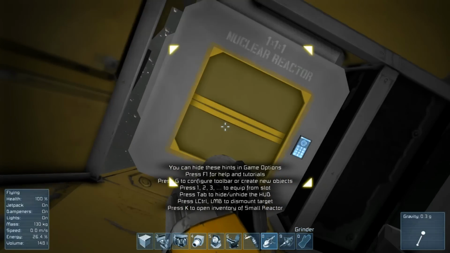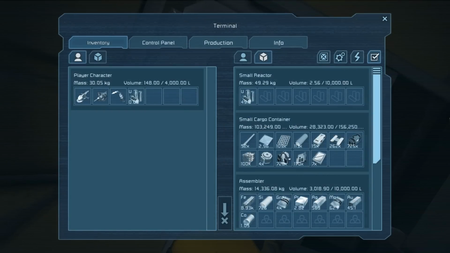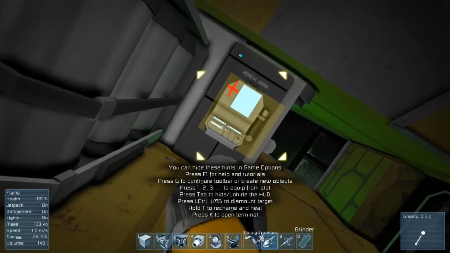Let me see now. In the reactor, I've got loads of uranium, as you'll see. Like, literally loads of it. Don't really want all of that. There you go. That's what I wanted. So I'm just going to use 10 from there and leave 39 whatever and take 10. That's going to be more than enough.